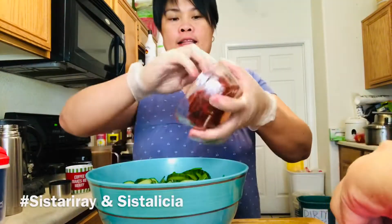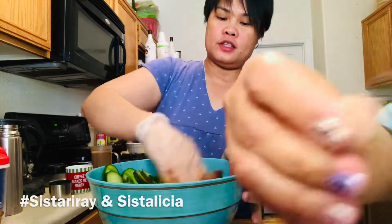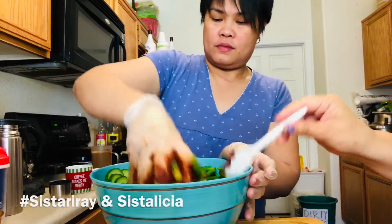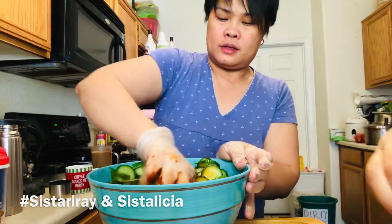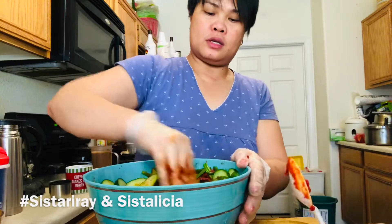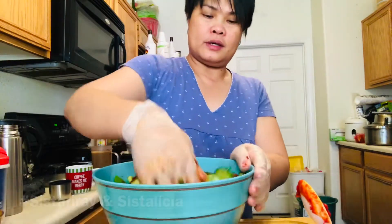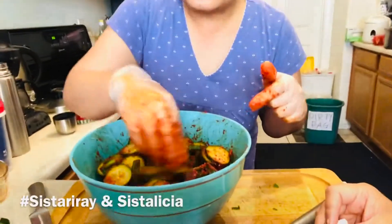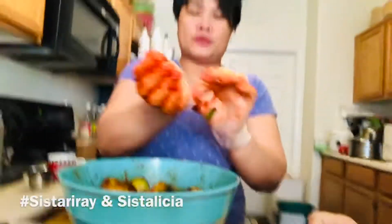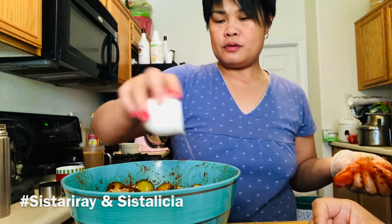Let's mix it all now. Let's put it all together. It's better to use hands. How many spoons of your sweet chili? Let's see how much you can use. Okay, I think our bowl is like that. This is now the finished cucumber kimchi. You have to sprinkle with things like that, and it's ready to go. Very good.